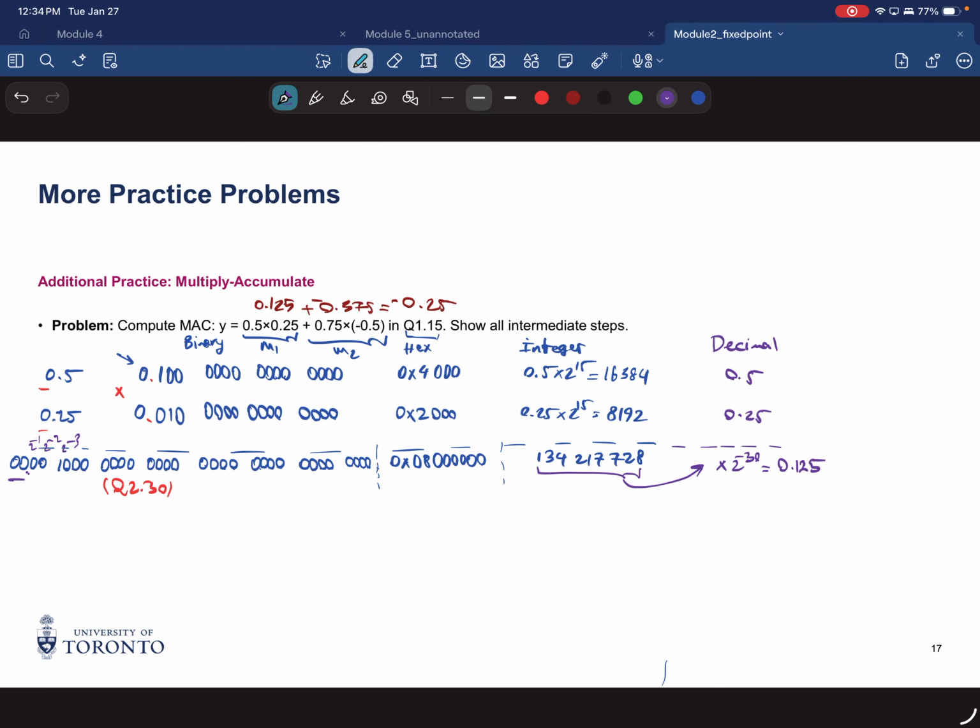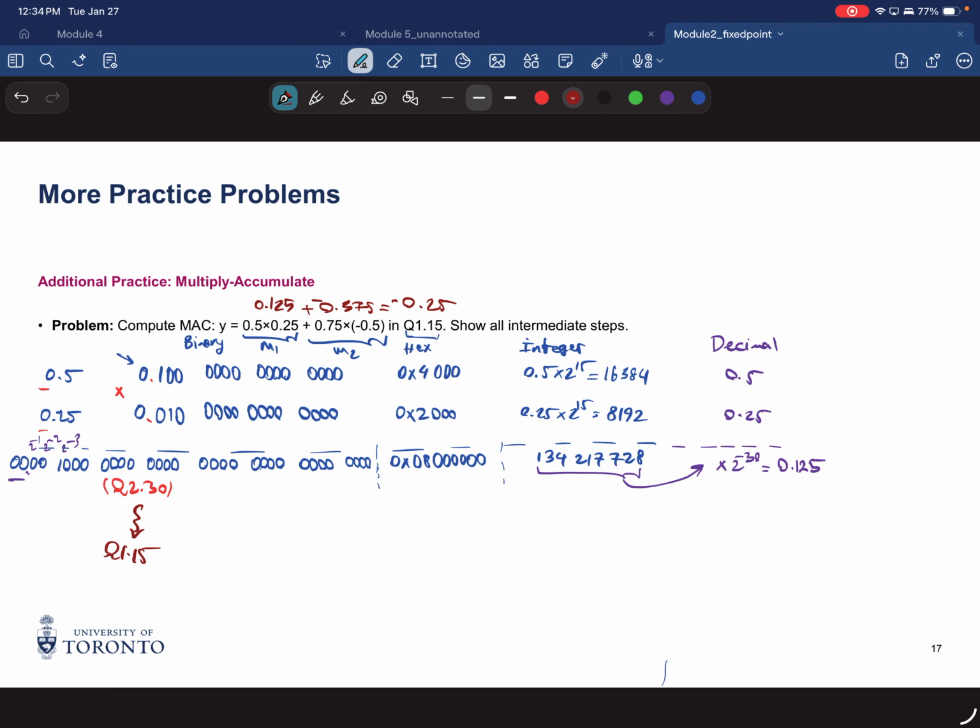Now, this is the tricky step that sometimes you forget: you need to bring this back to the standard form, which is Q1.15. So this is what you're going to do in your code. First, calculate it in 32 bits. Store your multiplication result in 2.30 format. Then you would move it to Q1.15. How do we do that? If I wanted to move this to Q1.15, how would I do that?